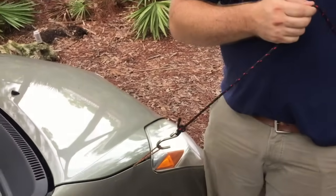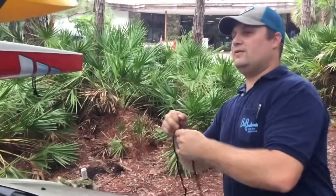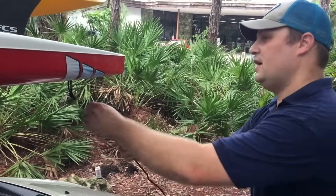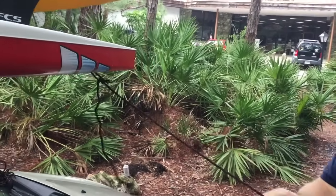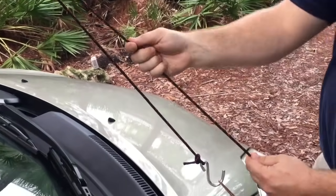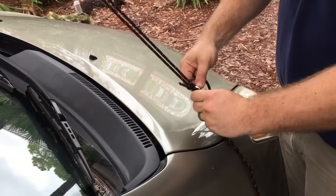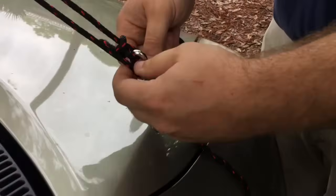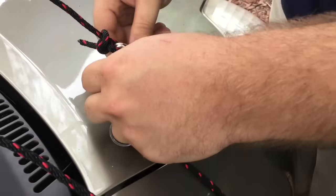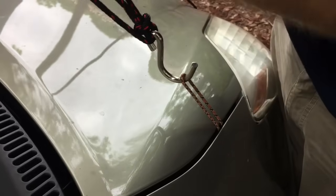So what we're gonna do is we're going from her hood loop, and we're gonna do one from each. Since she's got it in a J cradle, we're just gonna go one from this side and one from the other side. So we're going right through here. I put a little lanyard where her leash would normally go. And then what I like to do here is I'll go back up through the hook. Since this rope is really long, we could actually cut it, but I won't do it for the video purpose. But we'll go right back up through here like that.